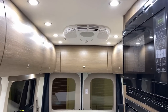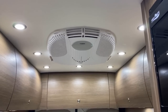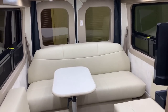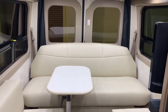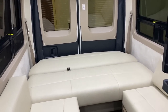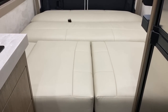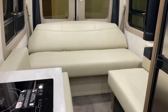Now again, on this one, the roof air conditioner is the only thing that the inverter won't run for you. But again, you do have that propane generator right there. I don't want to sit here and just preach the floor plan to you very much. So what I'm going to do is let this footage speak for itself as we start looking at the RV in all kinds of different forms and functions. Like you saw that pivot twist around lagoon table right there. Very, very popular in the B market. Starting to really open up in the towable market as well.